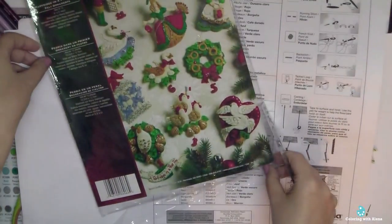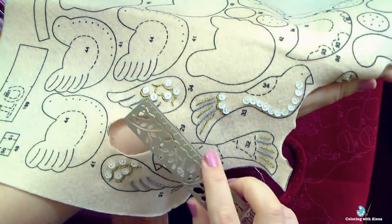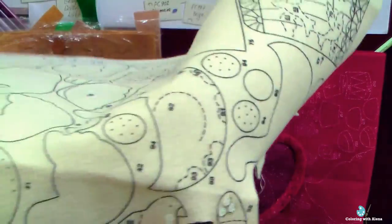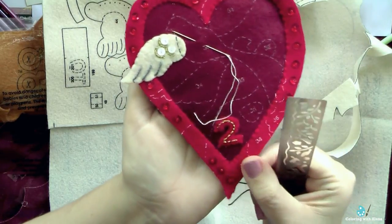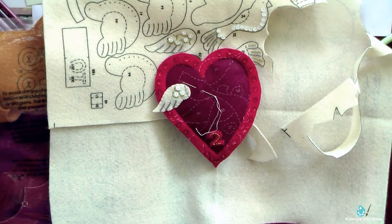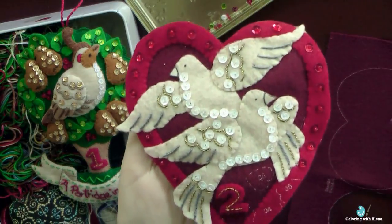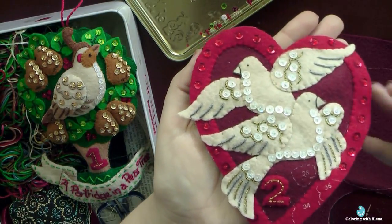So I did all the stitching, and I think that it's really nice to have gray and gold together. On the next step, I applique wings to the heart, and I use white thread and tiny, tiny stitches. And the front part of the heart is almost finished. And it took considerable time to embroider everything, to attach all sequins.